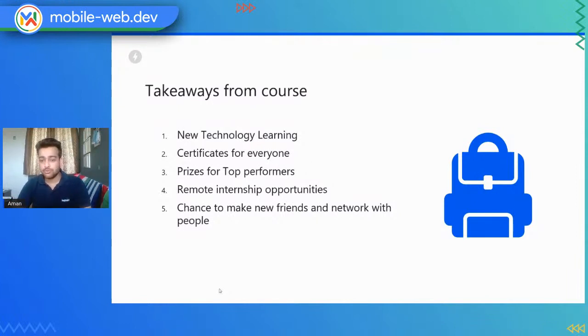To get a certificate you have to have 100% attendance. We'll be monitoring everybody who is coming over here, so you should have 100% attendance, a minimum of 70% in the quizzes that we'll be asking. It's not a very difficult quiz, and 70% accuracy in the assignments that we'll be giving. If you do this, and even if there is a marginal chance, you will still be earning a certificate. And we also have special prizes for top performers, the top three performers of this zone. We'll keep that a secret because we don't want a lot of rivalry over here. But there is some special surprise for top performers.